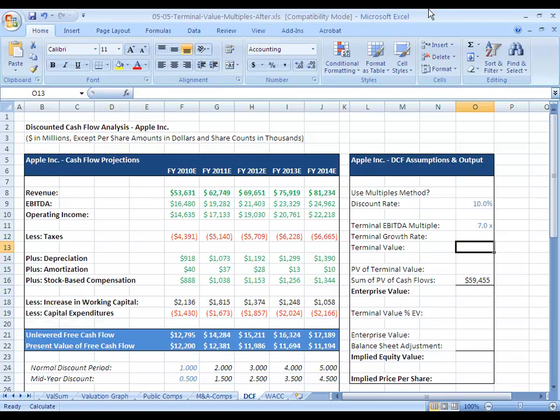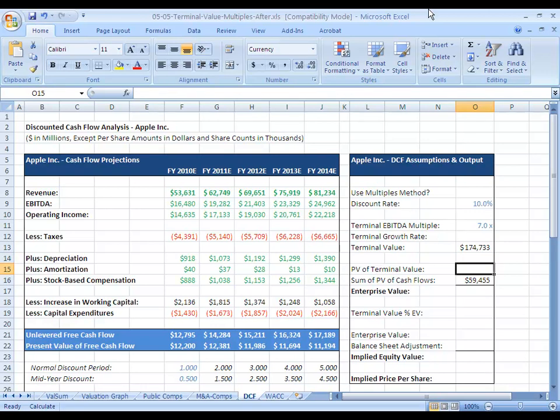Now to actually calculate the terminal value, all we do is take our terminal multiple and then multiply by EBITDA in 2014 right here. So we have that. The next step is we need to calculate the present value of this terminal value. Remember that money today is worth more than money tomorrow, and that applies whether you're talking about an unlevered free cash flow, so any type of cash flow you're getting from the business, but it also applies when you go to sell the company. Because if you go to sell your company for 174 billion, that money is worth a lot more if you get it today versus if you get it 5 years from now. So you have to discount the terminal value as well.